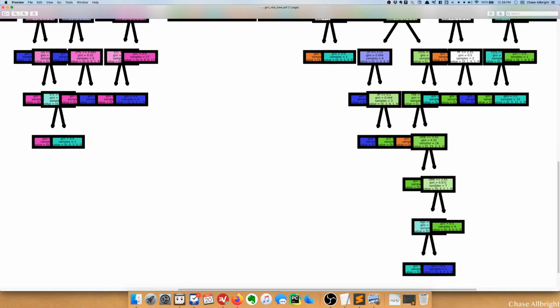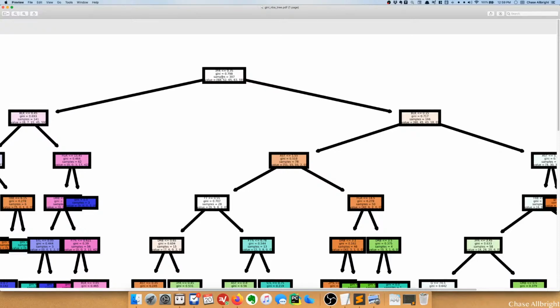Gini shows you how many answers you got correct versus how many answers you got wrong on a specific node. Each of these are called leaves, or nodes, and then at the end these are leaf nodes. So these are just regular nodes if they have lines going to them and lines going away from them. And then the ones at the ends are leaf nodes. This is the root node. It's the one with nothing pointing to it.